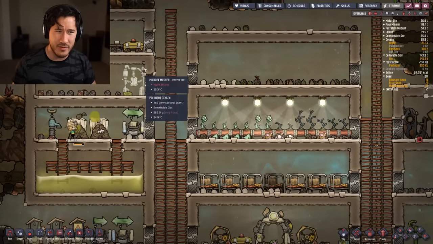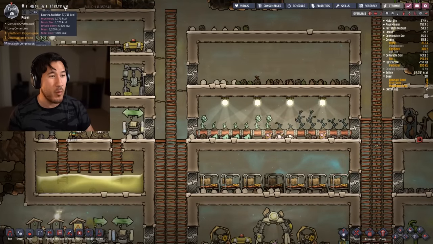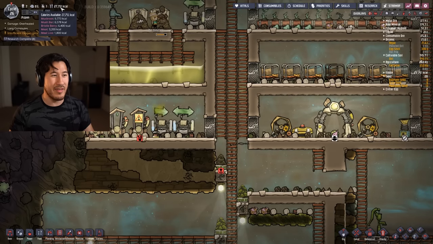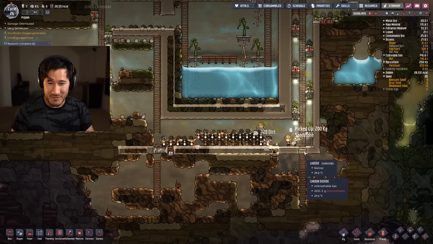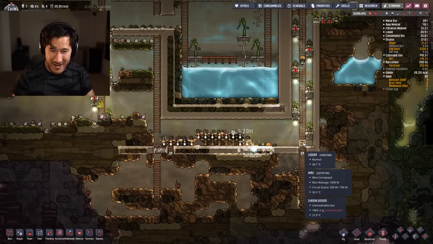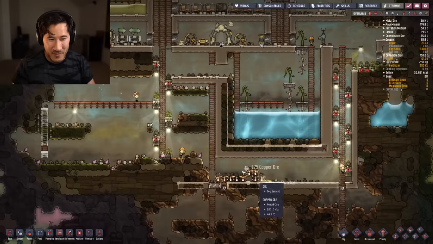Good job, evil babyface, you got this. Holy crap, we are doing good. Holy crap, we got 27,000 calories. That's really good. I'm really happy with that. I'm really quite happy with that. That is really good. Wow.